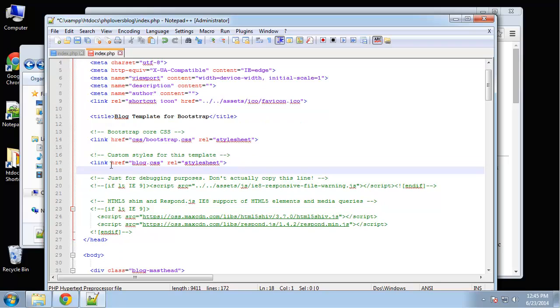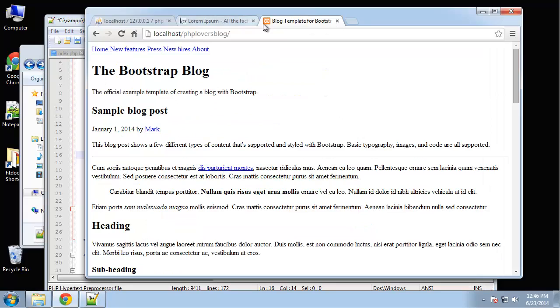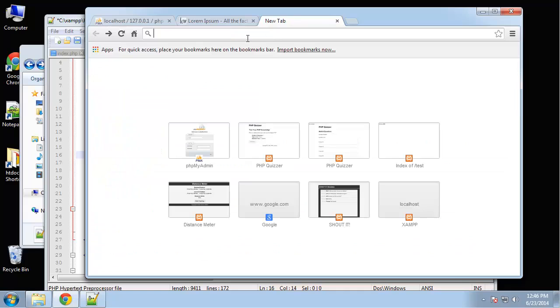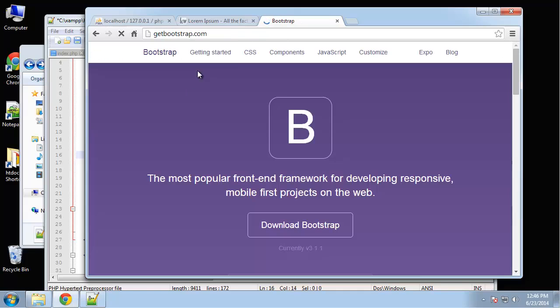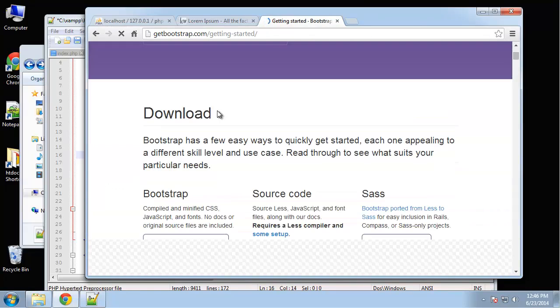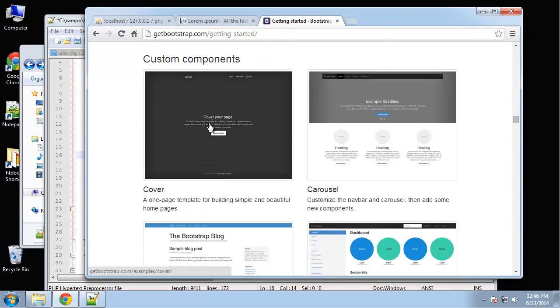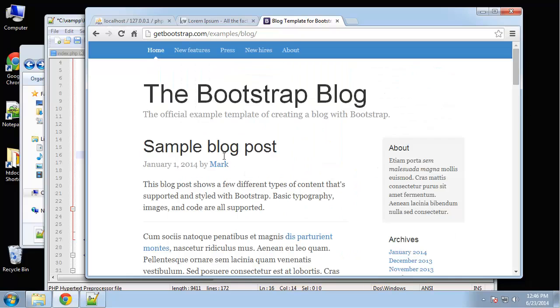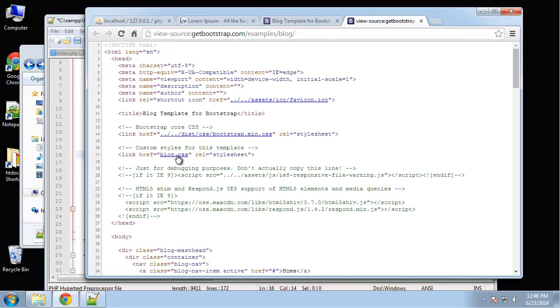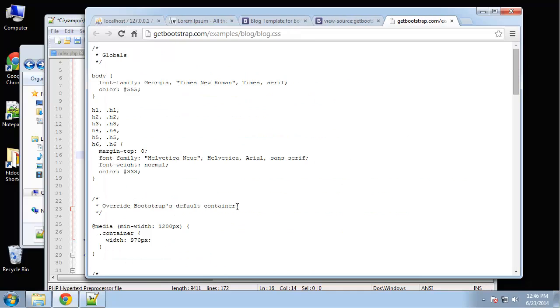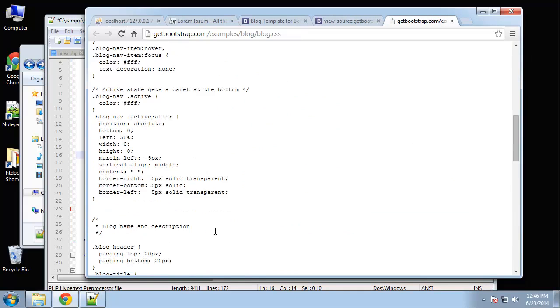And then here it's pointing to blog.css, which just has some extra styling, and actually we're going to have to get that, so we're going to go back to the Bootstrap site and go back to that demo. Okay, if we do a Control U, we can click on this blog.css. It's just some extra styling.